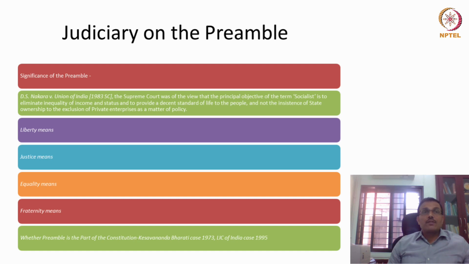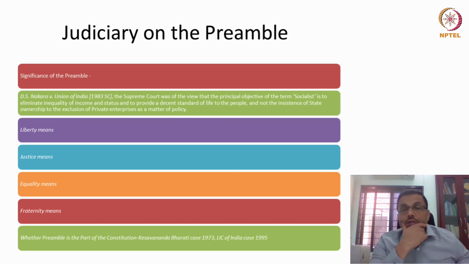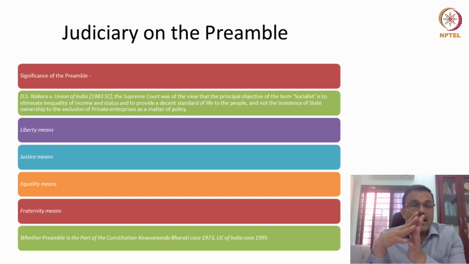The directive principles of state policy, wherever they are of some ambiguous nature or character, the preamble should be the part which should guide any such actions as the case may be. The Supreme Court did say that the preamble is like the dream, that the makers said what India should look like.